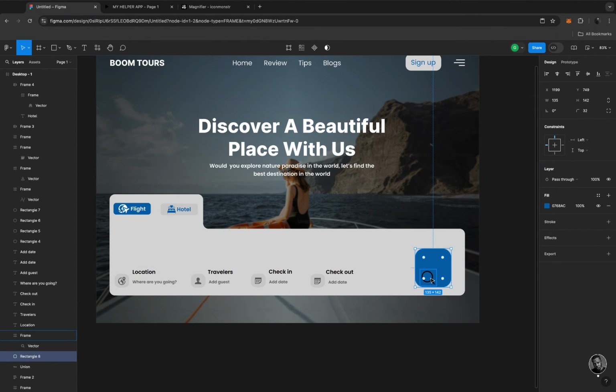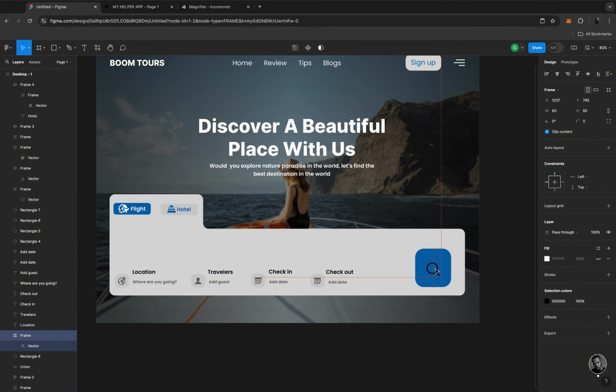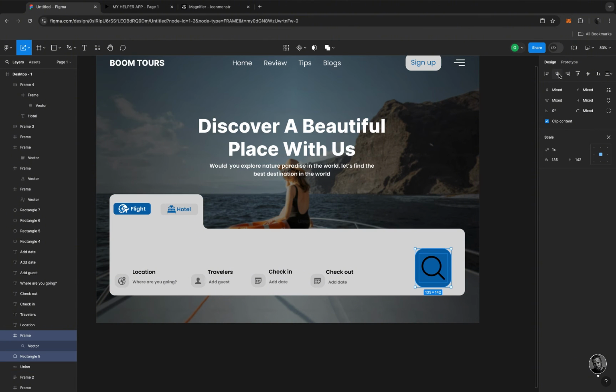Then of course I want to make this guy bigger again. Sorry, I'll hold, tap K on my keyboard and scale. I will scale like so. Then I'll select both of them and make sure it's in the middle, and align like so.